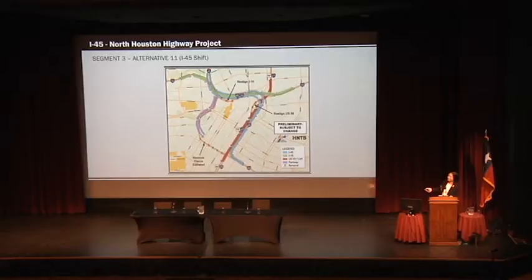Now this drawing is pretty interesting. It talks about how we can tear up the Pierce Elevated. This is existing 45 that goes up like that, and then 59 goes this way to I-10 or continues on to 59 like that. During one of the public hearings, somebody said we were trying to make this a double-decker or triple-decker or whatever we can do with the limited space, since there are high-rise buildings on either side of the Pierce Elevated. So we look at whichever way we can make it work.